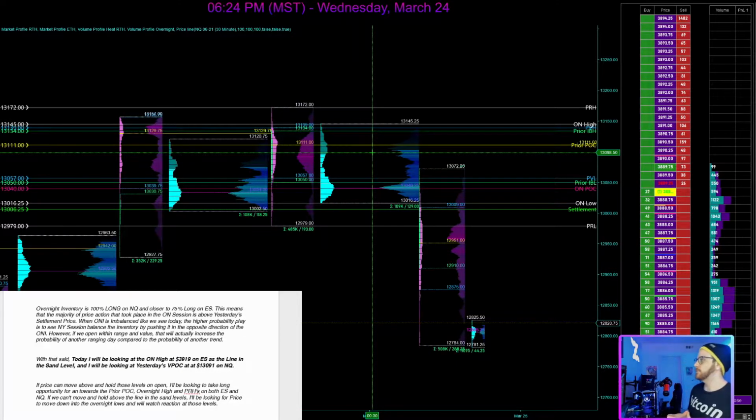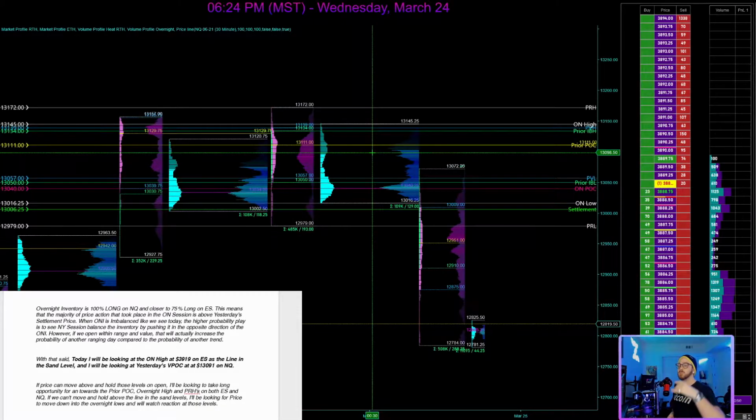And generally speaking, the market makers are the people whose job it is to keep the market efficient, right? And I'm getting to a point with this. The reason I'm saying that is because the overnight inventory can give us a lot of good edge. It can tell us how the market is positioned, first and foremost, and how the overnight inventory is positioned can give us a higher probability as soon as we view where that is in relation to settlement. So if overnight inventory is 100% long, that means that the entire overnight profile is above settlement price. That increases the probability significantly of that overnight inventory being corrected to the downside, or faded, however you want to think of it.